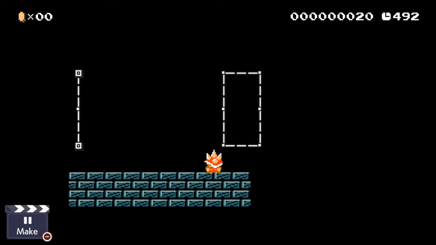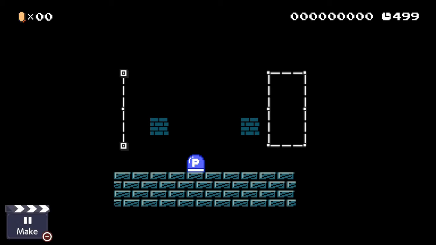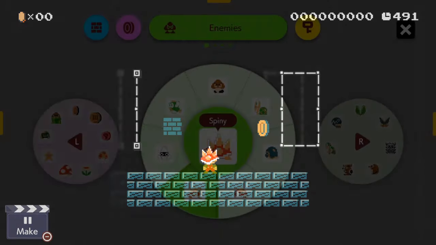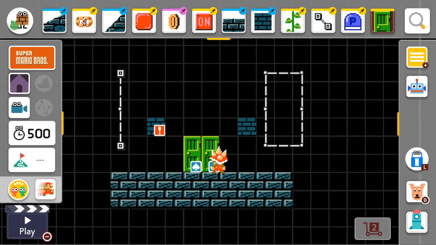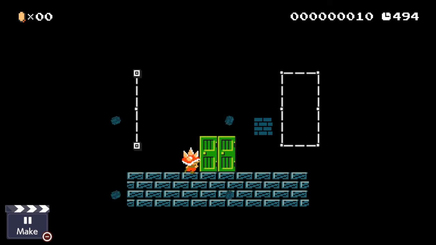To use these blocks to encode a password, we make use of two remaining differences. The first property is that only standard blocks turn into coins when a P-switch is activated. The second property is that after being destroyed, standard blocks never come back, but blocks containing vines will respawn whenever the area is re-entered.